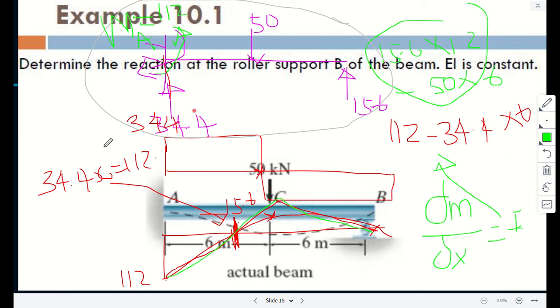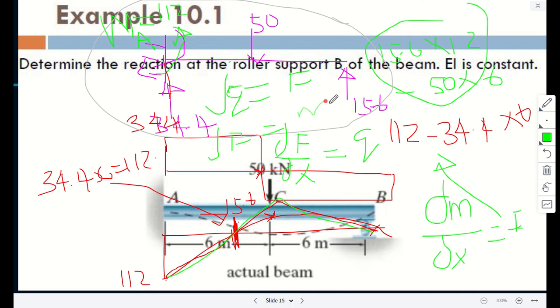Anyway, like I was saying, for the purpose of this course, you should be able to evaluate these reactions and draw the moment diagram, which I think you already have done in the previous courses. And for clarity, if you differentiate the shear force diagram with respect to x, you get the load. That means if you integrate the load, you get the shear force diagram. Integrate the shear force diagram, you get the moment diagram. That's why if you differentiate the moment diagram, you get the shear force diagram.